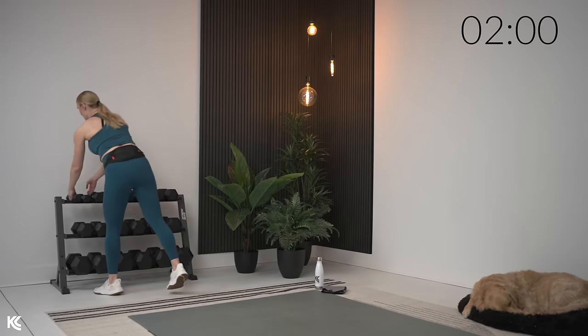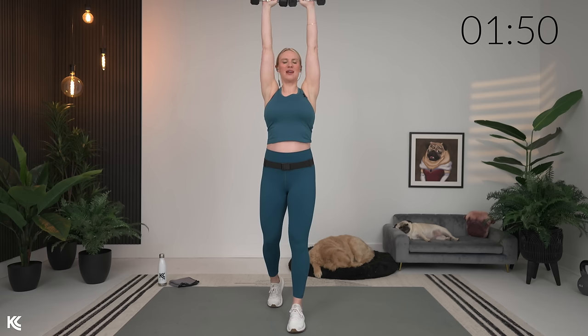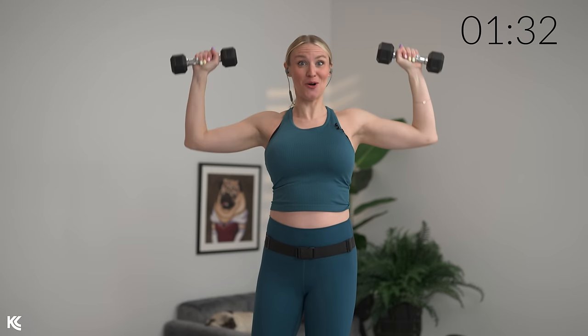And last one. Starting with those light weights, shoulder press first. So arms up, focusing on form, and a nice slow tempo. So here we go. Press it up nice and slow, wrist straight, and down. Using our light weight here is just gonna help us start to activate those muscles and get ready for that heavier weight. So very simple structure today, and it's a pretty, I would say, more traditional strength style workout.